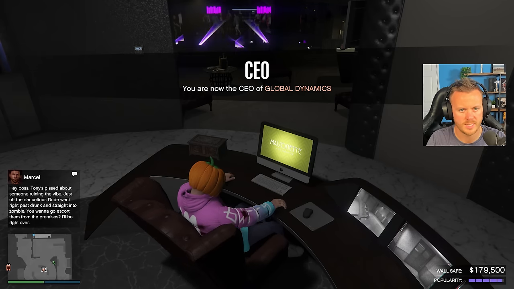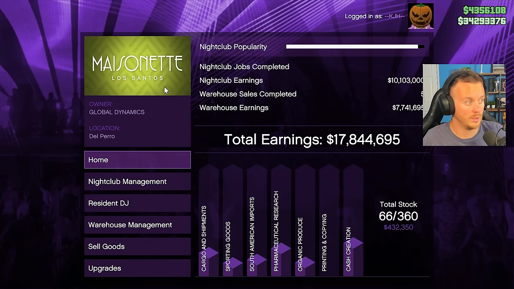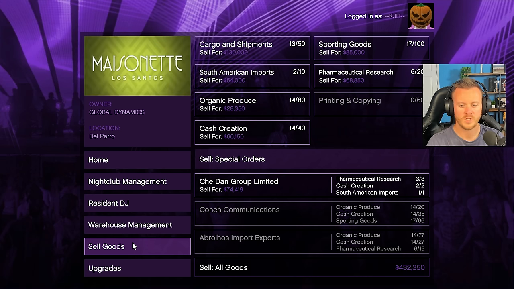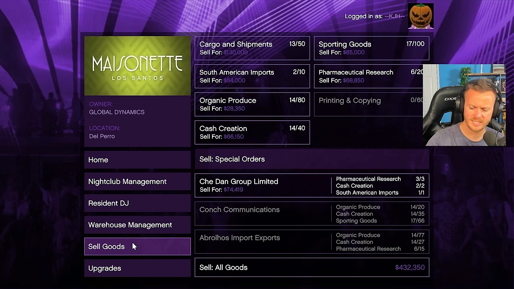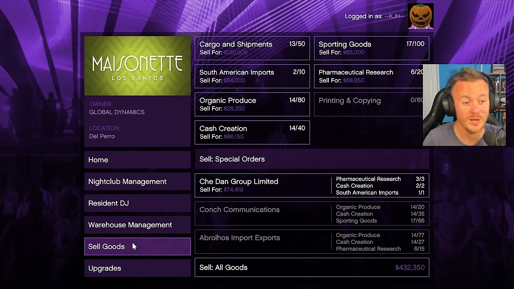All right, register as CEO. Let's see what we've got. Our popularity is going down already. Bloody hell. Okay. So if we go to sell goods, you can see that originally we went from 397,000 total goods to 432,000. So it's gone up and we actually went from, I think it was 11 cargo shipments to 13. And we went from 14 sporting goods to 17. So we may have got some anyway, naturally, but you just saw me doing it. So there you have it, ladies and gentlemen.